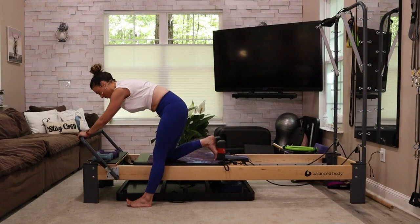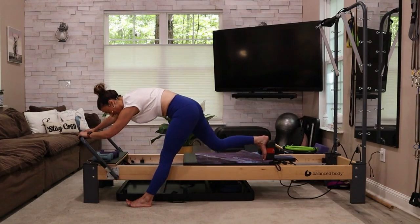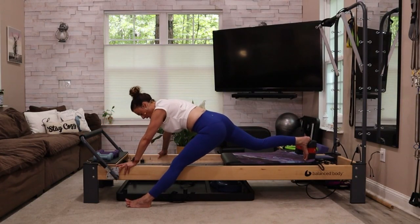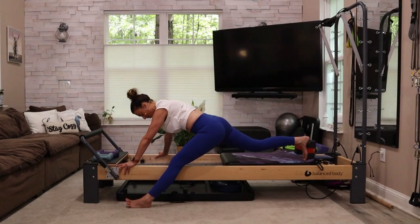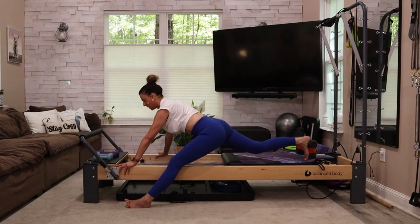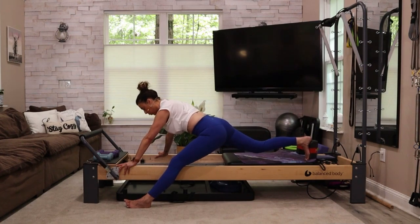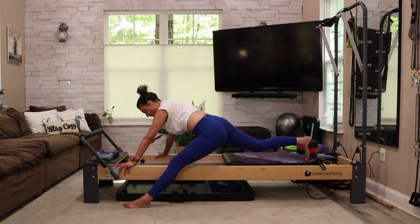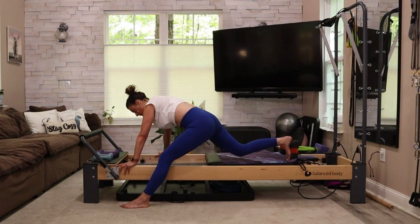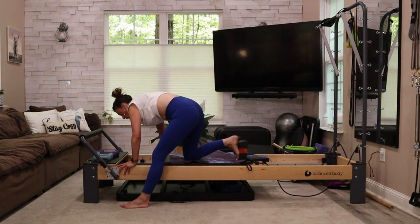All right, and from here, we're going to go ahead into that straight leg, extend that leg back. I like to walk my hands down the wood, drop my hips. This hip is hard for me. This is my bad hip, but it feels good. Really get that length, get that stretch. Those legs are warm, so this is where you take advantage of it. Get deeper into that stretch. From here, you're slowly going to place that knee down, bring it on in.